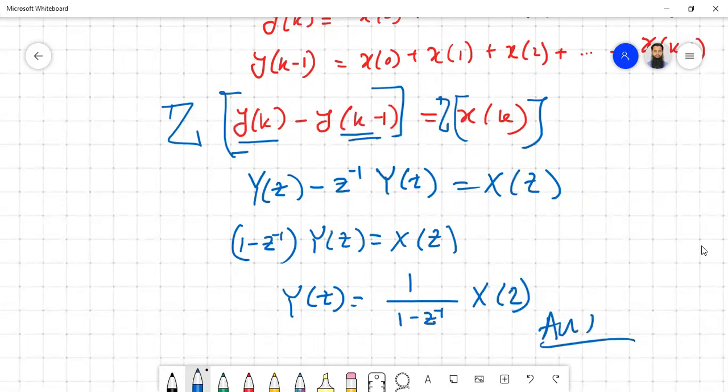So we are taking the advantage of the series, taking the advantage of the time delay property as well as the linearity property to find out the Z transformation of an infinite series. So these tricks will be more and more comfortable to you once you actually practice more and more. So still a few properties are left, but I think it's almost 1 hour or slightly more. So let me stop here in this class and we'll continue from this one, and then also inverse Z transformation in the next class, inshallah.